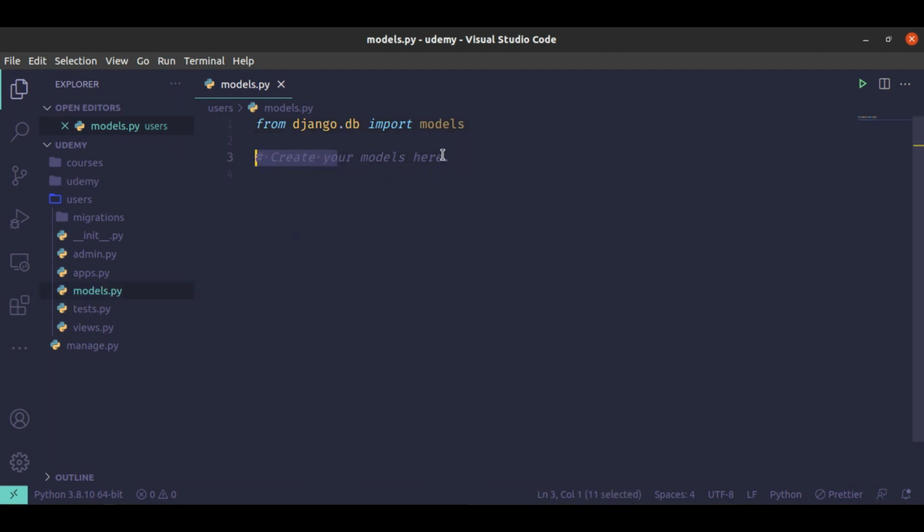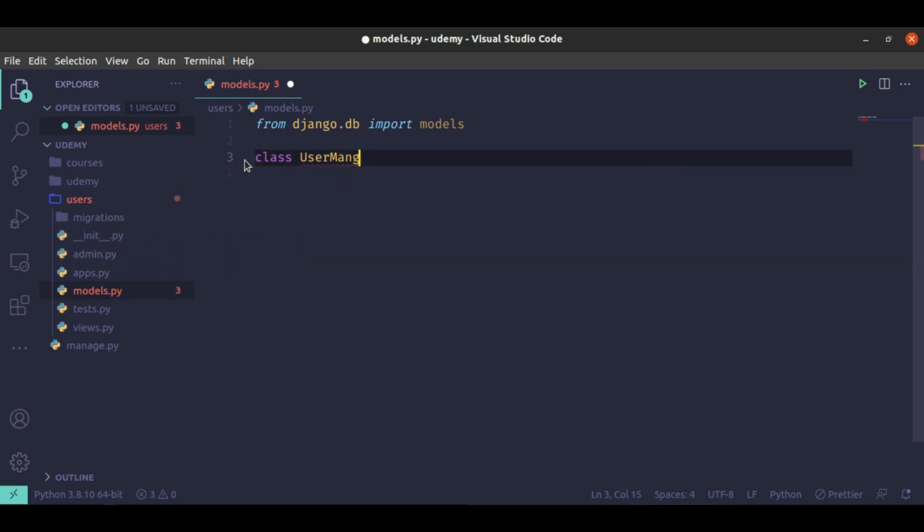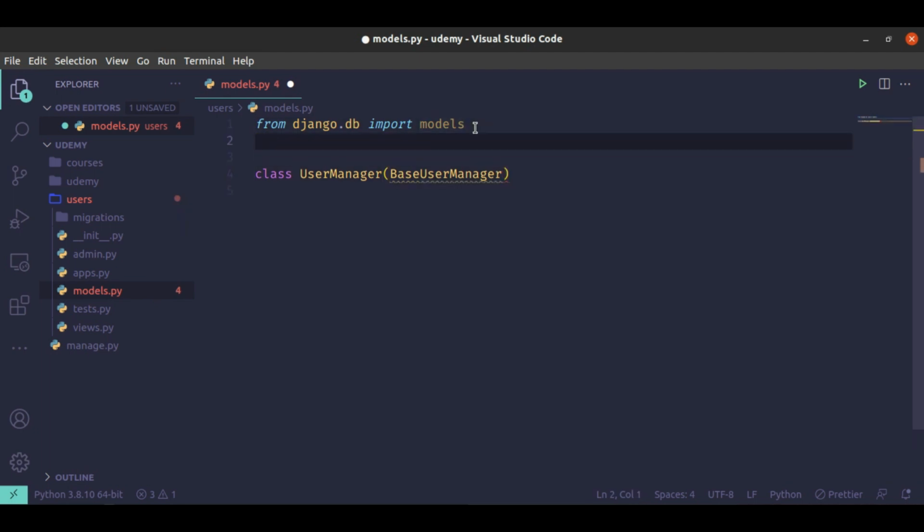We are going to create our own user model. First you have to have a user manager. Sorry, it's supposed to be a class, so it's going to be called UserManager. You can call it whatever you want, but I like to call it UserManager, so it's very intuitive. It inherits from BaseUserManager.